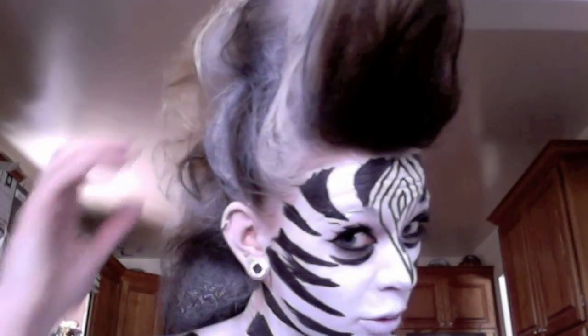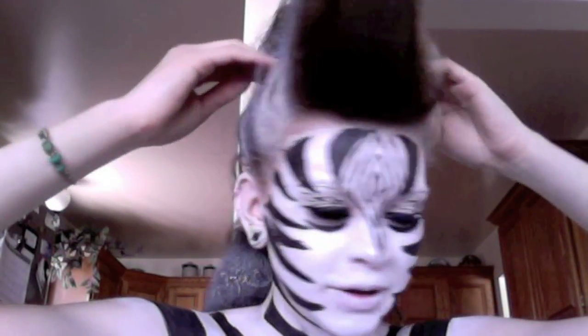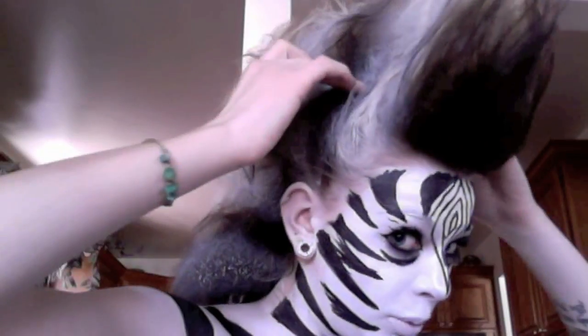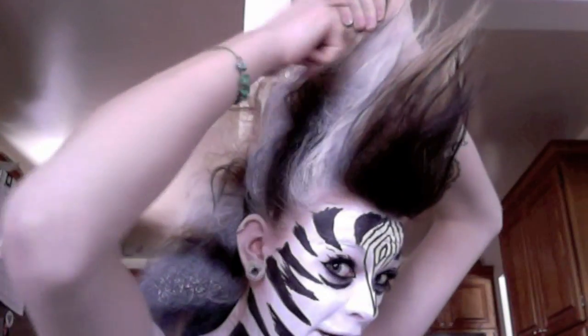Okay, so the first thing I did was my hair. All I did was crawl out of bed. It's best to do it before you shower, because then it works, and obviously I'm going to be showering after. You just backcomb your hair everywhere. I think four bobby pins in. Then you take bobby pins, bring your hair up and pin it. You can see there's a bobby pin there. So you spike it up and I just keep hairspraying, and I pull it while I hairspray. So that also works.